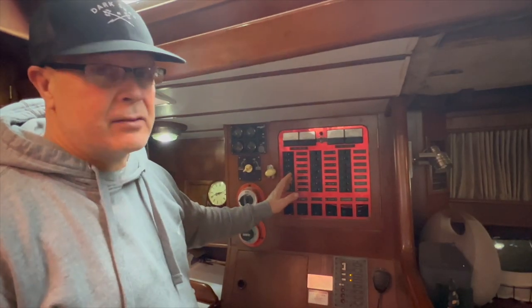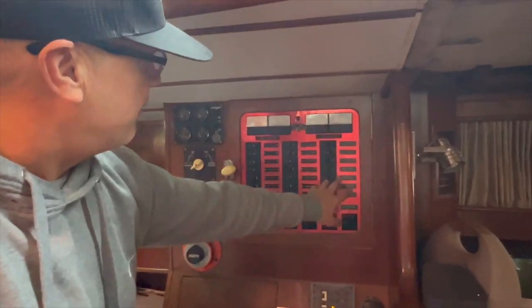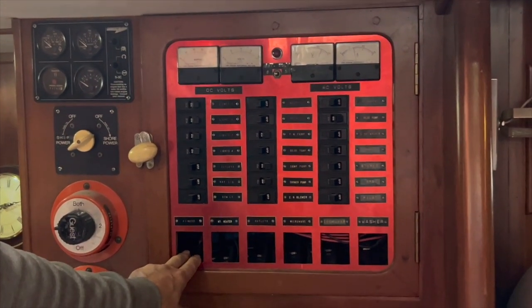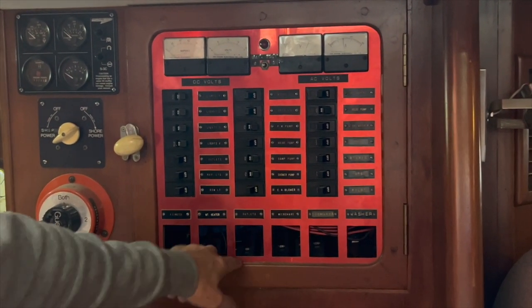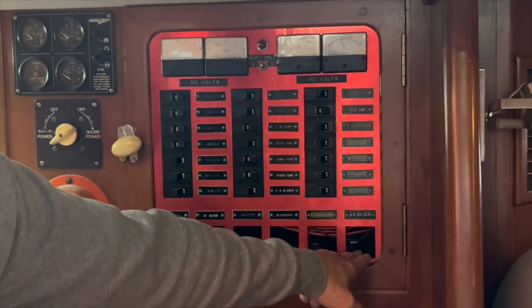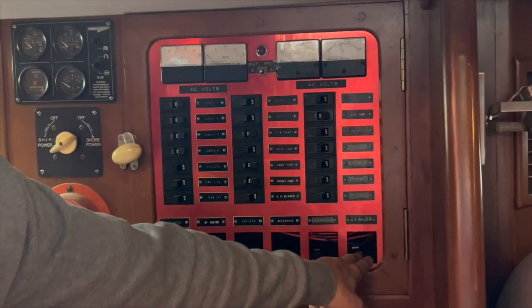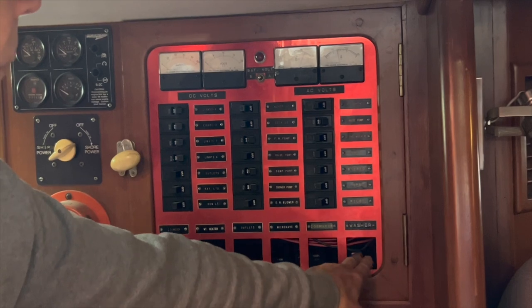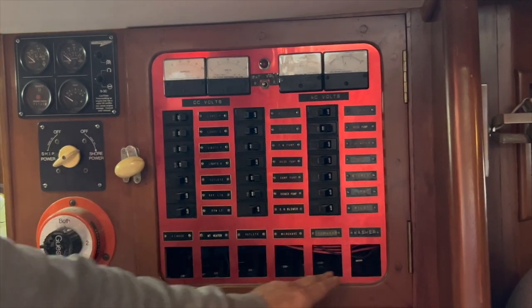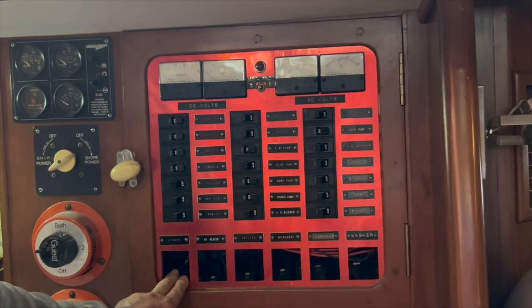So this is the breaker box. There's DC volts on this side, AC volts on this side. So this is the AC master, it's 50 amps. And then there's the water heater, the outlets, the microwave, the ice maker, and the wash machine. So the washer breaker's bad and we don't have a washer. So if you plug a heater into the plug for the washer, and you plug in one for the outlet, it'll kick that 50-amp breaker.